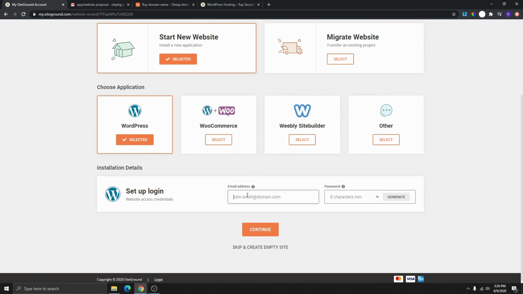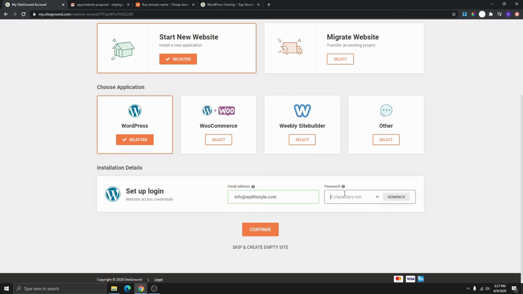And then over here, you want to enter your email address. So this will be your WordPress login. So you can enter your login here. You can enter your email address. So I'm going to use info@wplifestyle.com. You can also create a professional email like this for yourself. Since you're using Siteground, you get free unlimited email address, so you can create professional email like this using your domain after you set up your website.